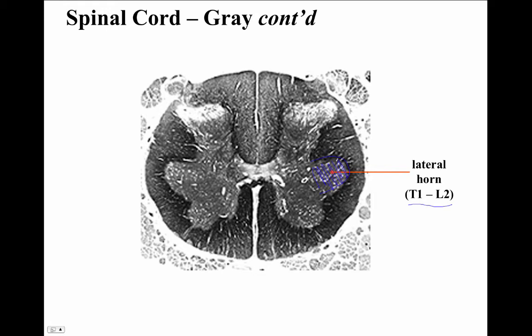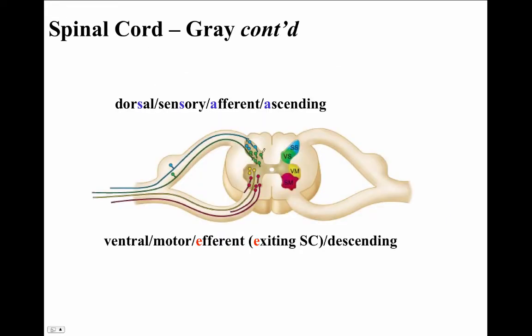Wherever we see a larger output or management of a portion of the body, typically through skeletal muscle, or increased sensory input, we're going to see more neurons involved in that relationship. And that's going to create larger inclusions in the spinal cord, like those enlargements that we saw before and the lateral horn, for instance.